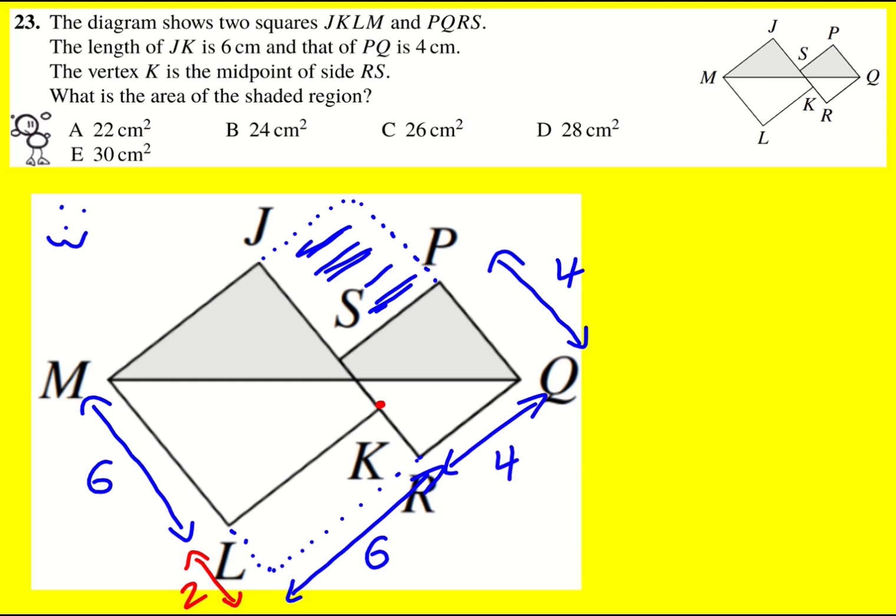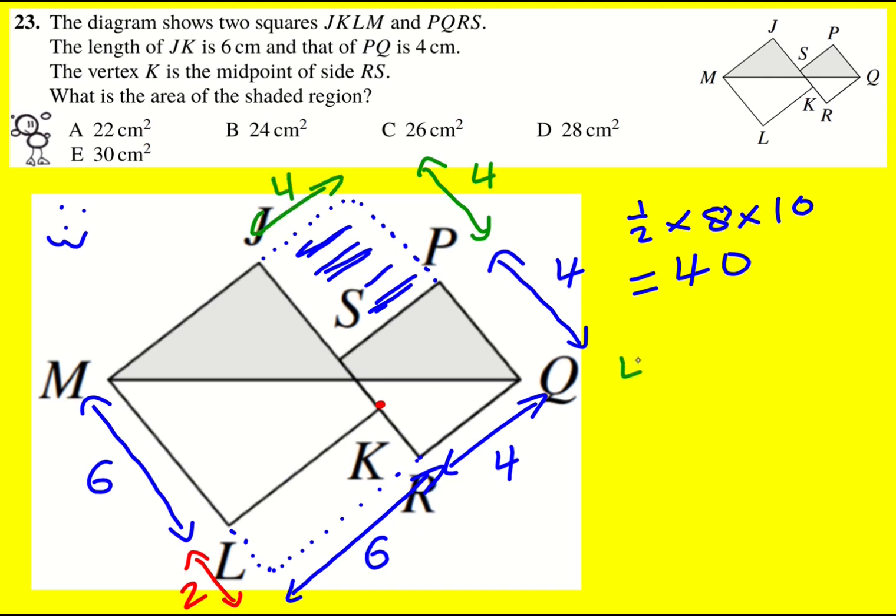So we can do a half times 8 times 10, which is 40, which gives us the whole area, the shaded region plus the blue rectangle. Now, here's the other thing. We have that this length is 8 and this bit is 4, so the missing square is also 4 by 4. So we just need to do 40 minus 16, which is 24. Very nice way of getting the answer.